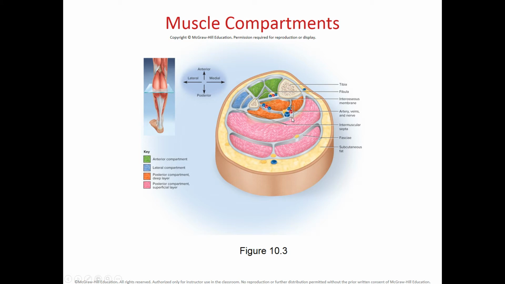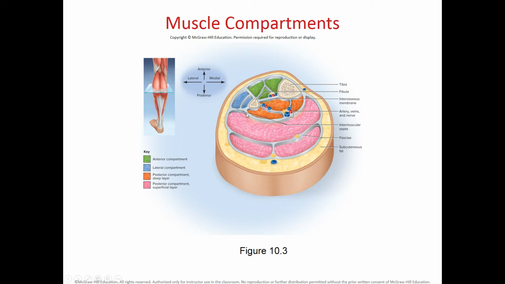This will separate this posterior compartment, the superficial layer, from the lateral compartment, which is this one in blue. All of these muscles in here will be the posterior compartment superficial layer, and this will be the lateral compartment, the ones in blue. And then in here we'll have the anterior compartment that is located in between these two bones, the fibula and the tibia, and this is the interosseous membrane, if you remember from the chapter for the bones. And then this one that you see here in orange will be the posterior deep layer. In this posterior deep layer you have some arteries, veins, and nerves, as you can see here, and so in here in the anterior compartment.